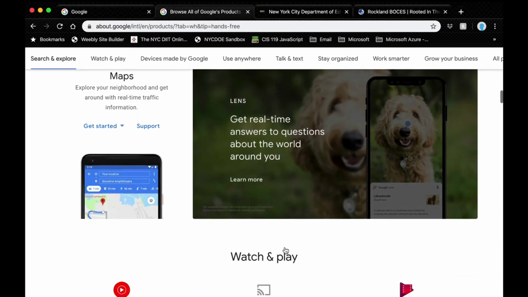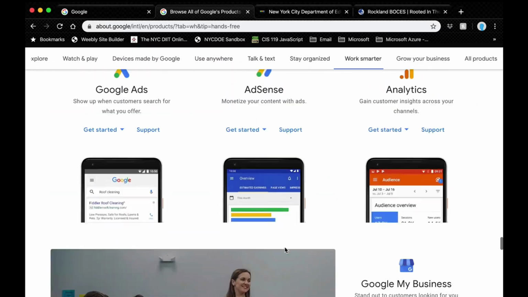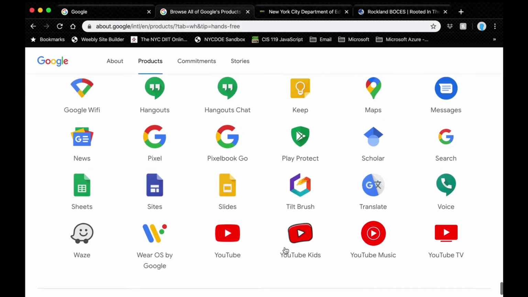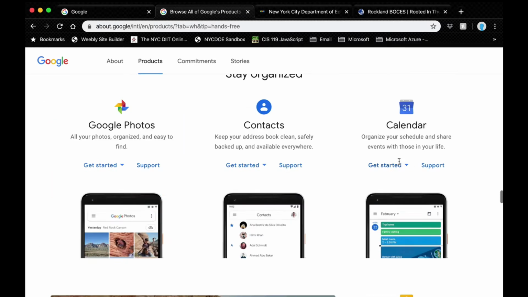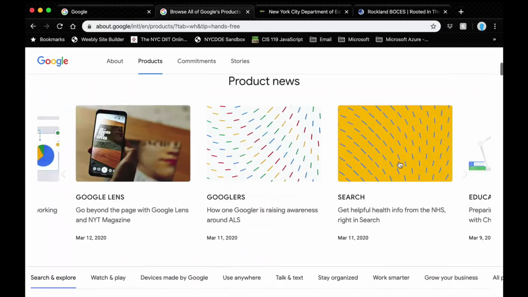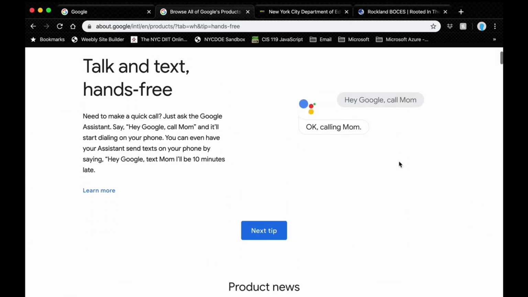You can go all the way down and it shows you all the apps, right? And you can see Voice right there. It looks like a phone. Let me just show you one more time.